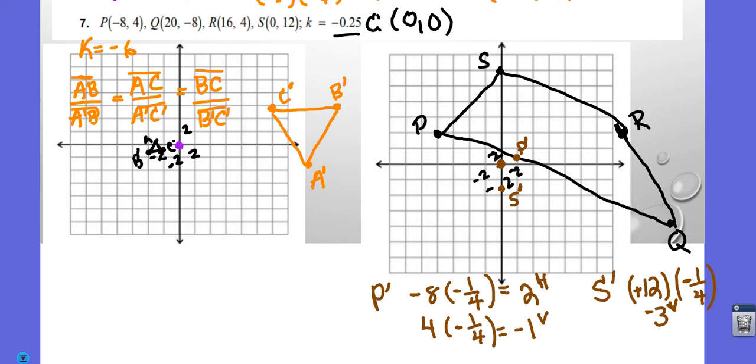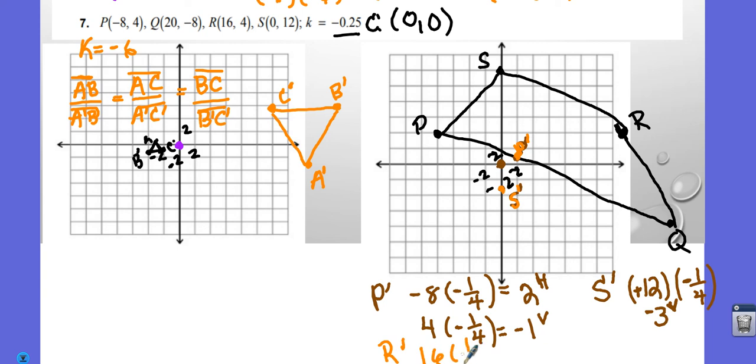And let me put that in a different color. I'm going to put it in orange, these primes. Okay, and if you notice, these letters are flipping, and that's because the negative sign is there. And that only happens when you have a negative. So R is 16, so I know I'm 16 over. So when I do R prime, I am 16 to the right.